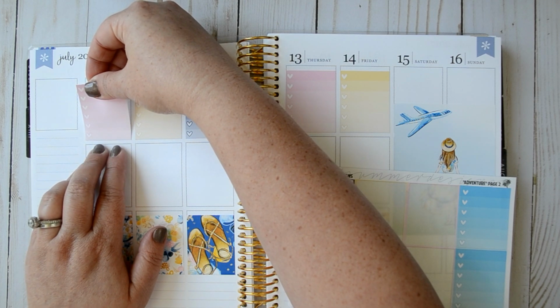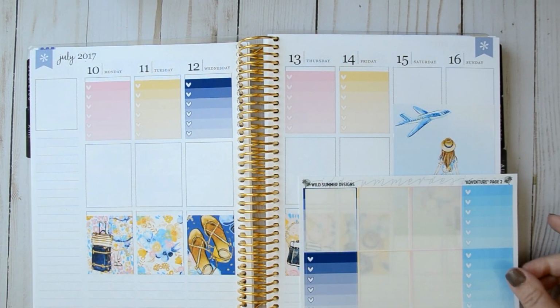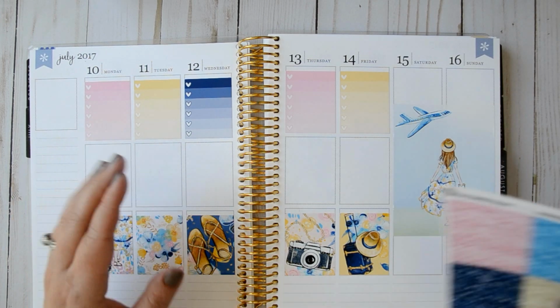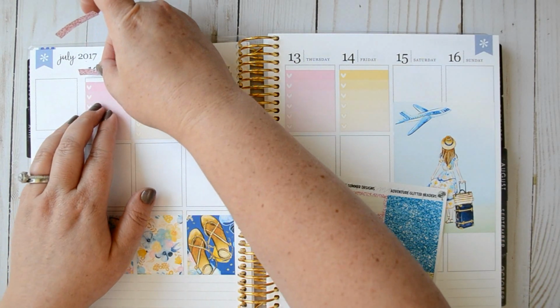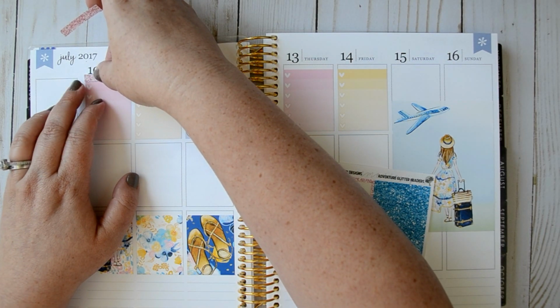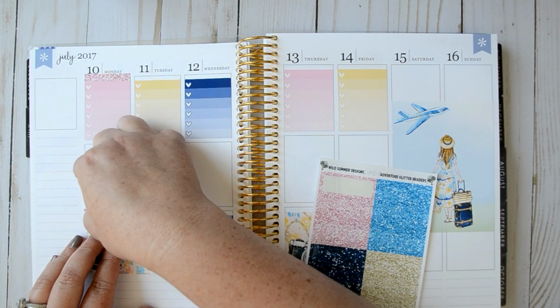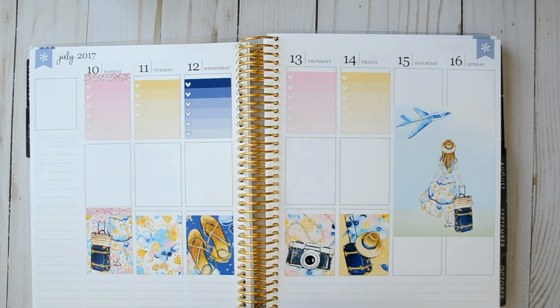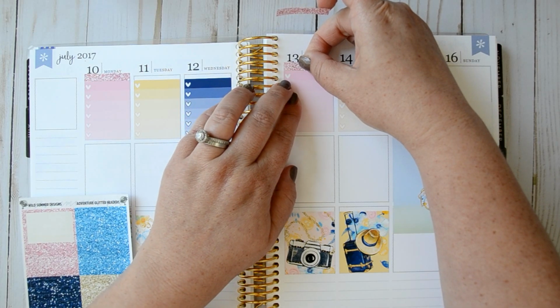So the kids are on official summer break now. My two oldest boys left yesterday for New York with my in-laws, and they made it there safely. They flew overnight, which in my head I'm thinking, oh, sounds awful. But my mother-in-law said that they slept the entire five-hour flight. And then they had a little bit of a drive from the airport to my sister-in-law's, so they slept that whole drive, and it just made for really easy traveling.